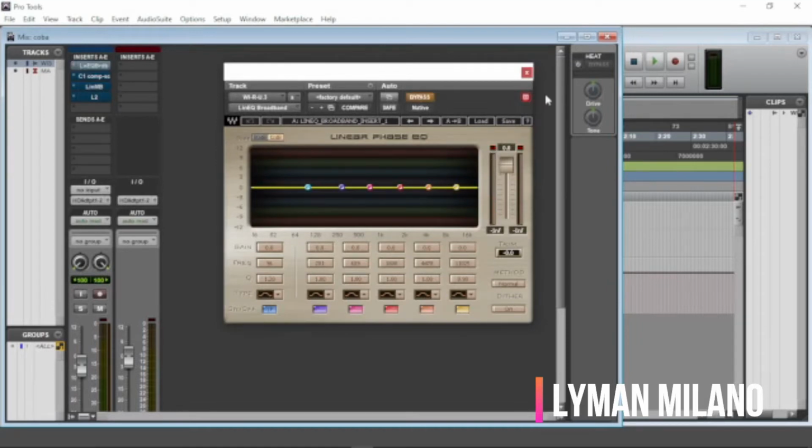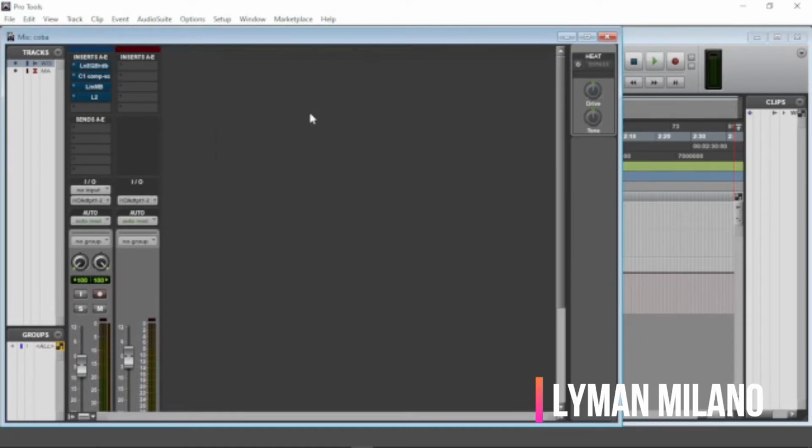Bypass all first, and let's try to check the mixing result track.